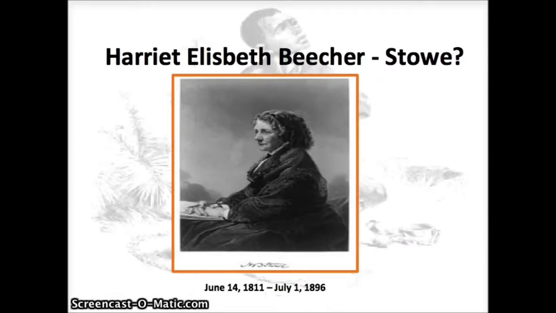Who was Harriet Elizabeth Beecher Stowe? Harriet Elizabeth Beecher was born in Litchfield, Connecticut, on June 14, 1811. Harriet studied at a girls' school run by her sister Catherine. At 21, she was a member of the Semicolon Club, a literary salon and social club. There she met her husband, Calvin Eli Stowe.